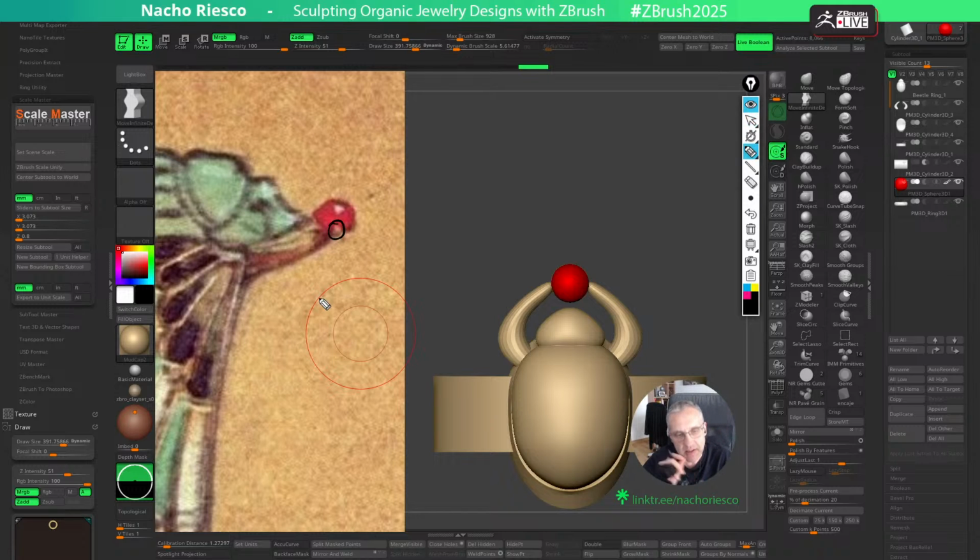Here you can see a little dot. Maybe we can make this like a prong. It's not a prong, because a prong needs to be a little bit longer, but maybe it's going to be cool if we add prongs instead of another way of setting the stone.